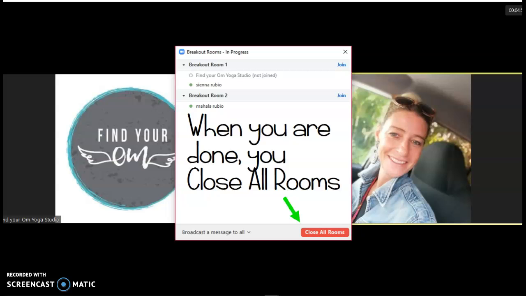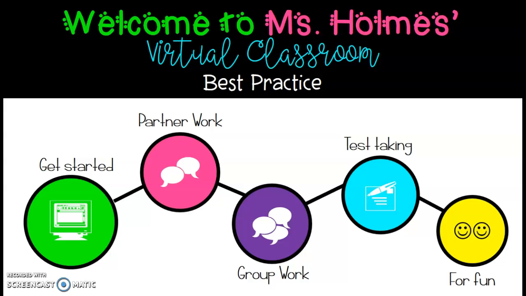It brings you back to this window, and you can continue joining other breakout rooms as is necessary. Or once you've decided that the breakout room session is finished, you would then close all rooms and the students would start reappearing in your main section. So now we're going to look at some of the things that I've used the breakout rooms for.